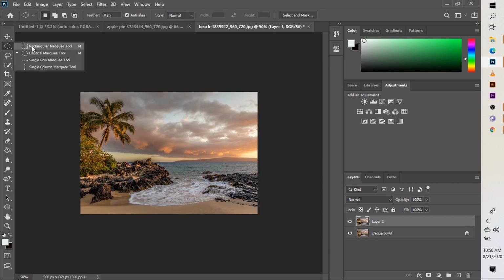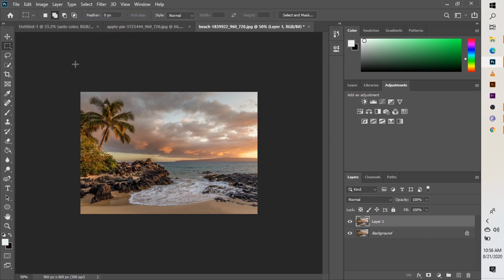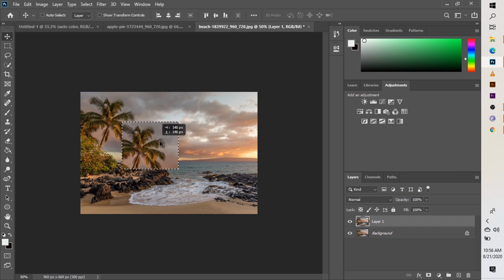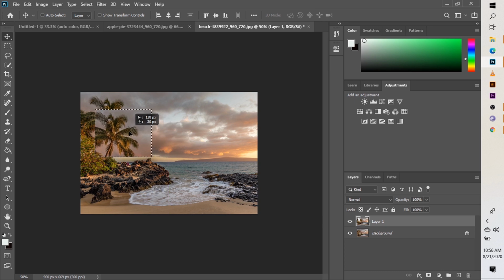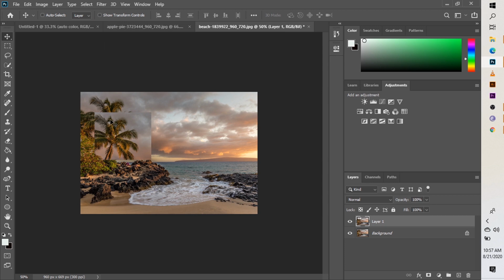Now let's talk about the tools for a second. The rectangle tool. Now if I use it, see, it forms a rectangle, but the dimensions are not the same. So if I hold shift to create, let me deselect that, go back to the rectangle tool. If I hold on shift and make the selection, see, it's a perfect rectangle which I can move, contrary to the layer in the background. Let me just put this there. There's a difference. This reminds me of Instagram. Let me just deselect that. See, it looks so nice.